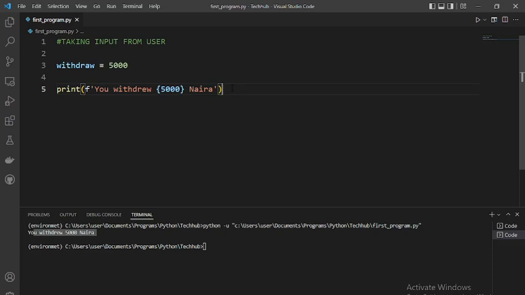This particular tutorial, you can see the heading, is taking input from a user. It is very obvious that when you are making a program, it needs to be able to take input from a user. I will still use the example I've been using. If you want to make a POS machine, it asks the user how much they want to withdraw, and the user puts 5,000. Your program will then say you withdrew 5,000. I will use this example and we'll develop on it.